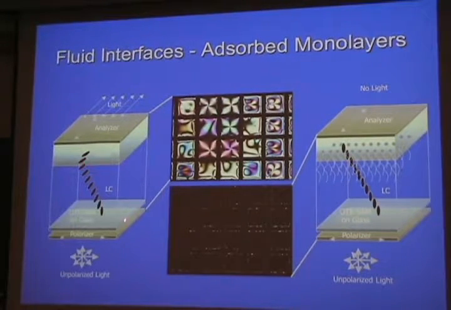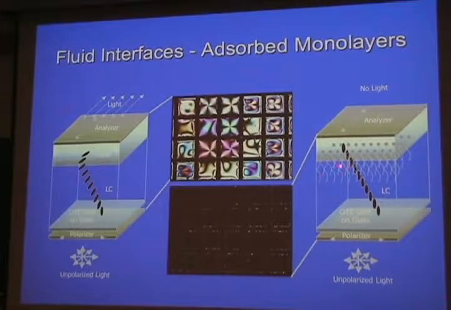So the liquid crystal phase, nematic, and then we have an aqueous phase, and this is viewed between cross polarizers. And in the case where we have no surfactant adsorbed at this interface, the liquid crystal has a planar anchoring at the water surface, and this bottom glass surface is treated so that the liquid crystal has homeotropic anchoring. So we have this kind of mixed alignment cell, but it's birefringent, and we see all these birefringence interference colors in this sample.